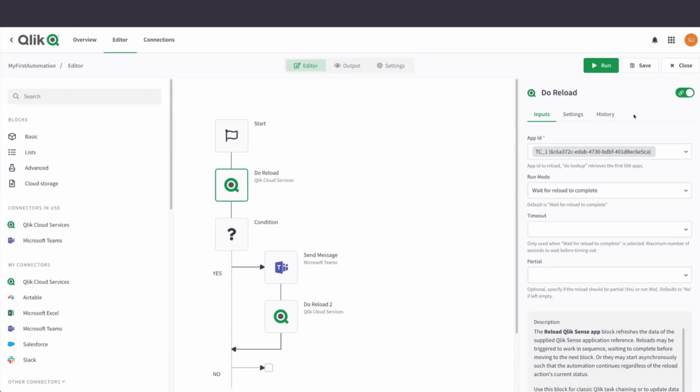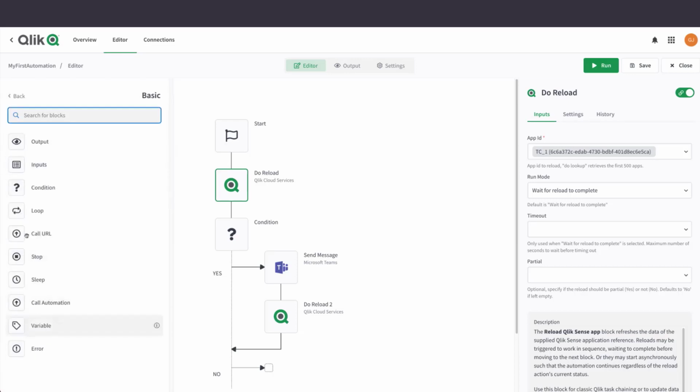But right now, we don't have the ability for you to connect to another tenant, like with an API key using the same set of blocks. So what you can do is use the call URL block as an example. Let's say you're going to run this automation on your production tenant as a solution that's going to perform the app promotion, right?